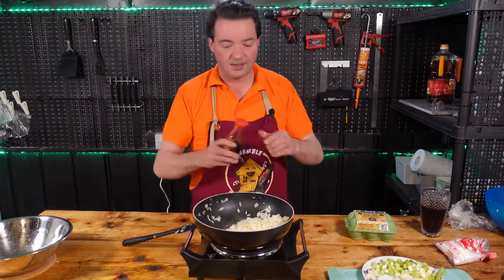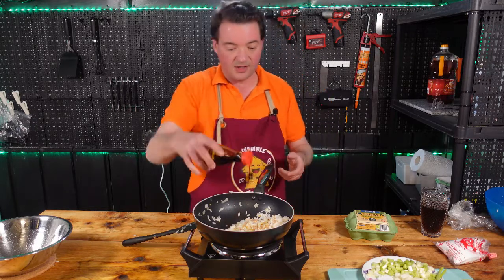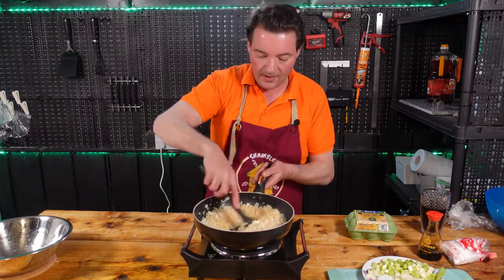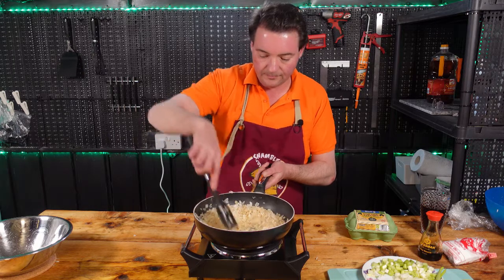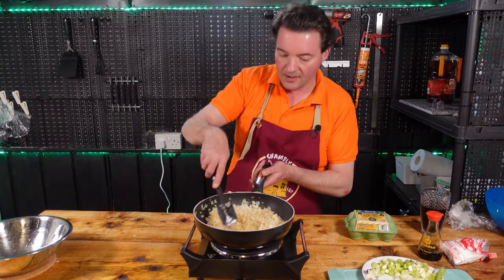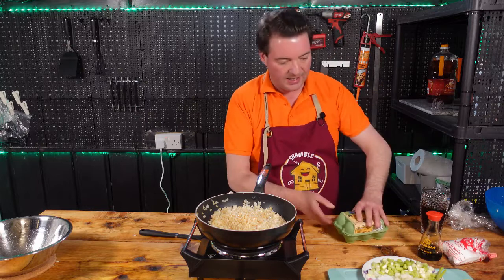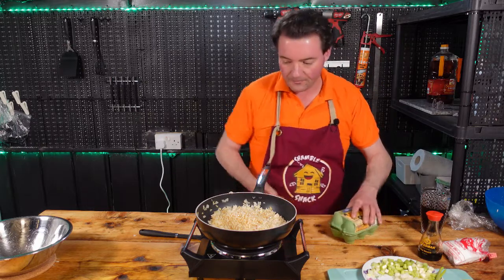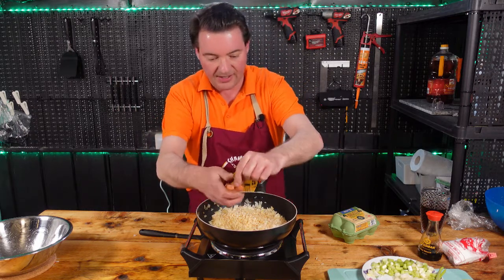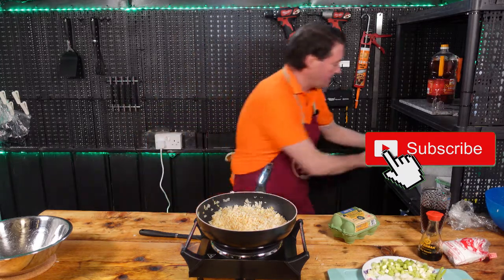Alright, we add a generous portion of soy sauce. Roughly about a tablespoon, couldn't tell you for real life. Stir that in. And then we fire in an egg. One egg, ideally half a shell taken out of it. And that bit too. In the hands.